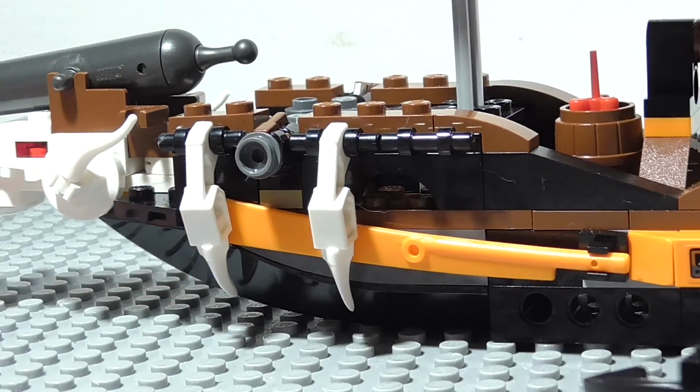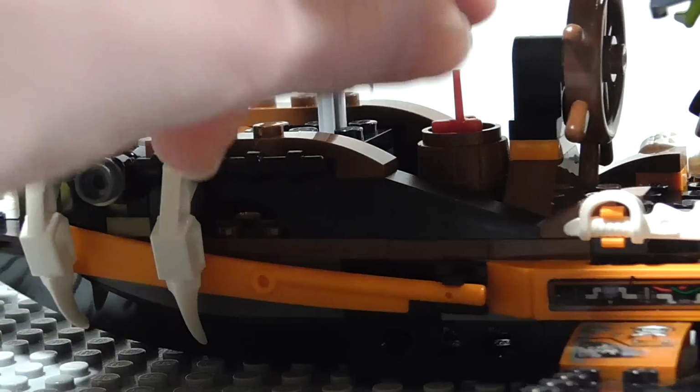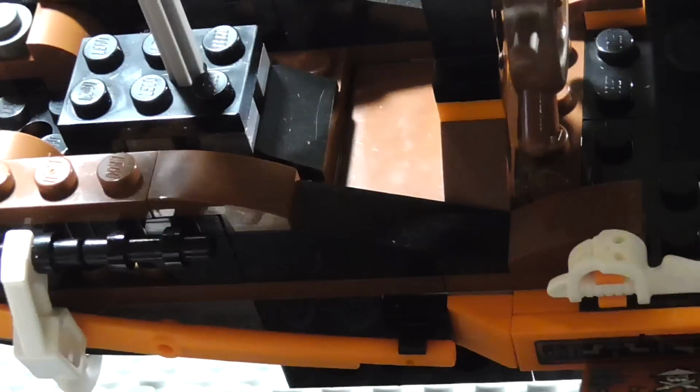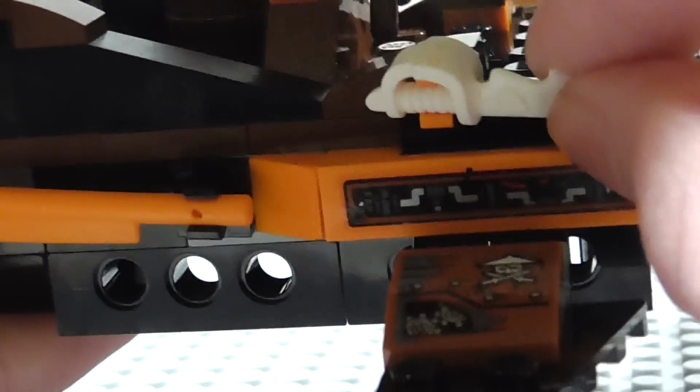As you can see, there is a lot of orange, brown and black on here, which is the Sky Pirate colour scheme. We have this barrel with some dynamite in there, and that goes on a flat tile in there, which you can see. And there is a feature with that later on. We've also got some stickers on here, and more of the new pirate cutlasses that they've introduced.